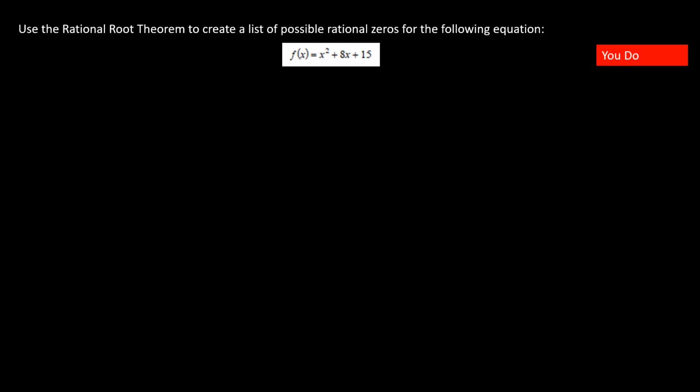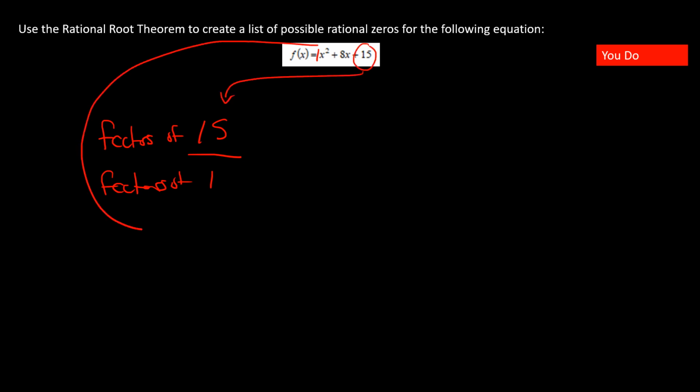So looking at this one here, we're doing the exact same thing. We're using the rational root theorem. So we're going to be looking at the factors of 15, because that's the last term. So we'll put here factors of 15 divided by factors of 1, right? Your 1, your 15. And I'll let you solve for those factors. Remember, factors are what two numbers multiplied give you 15. You want to identify both the positive and the negative, and you can do that just by listing it as plus or minus.